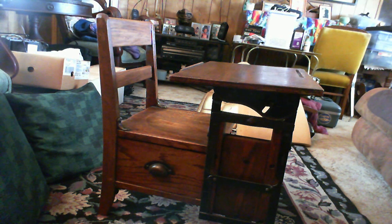Before I start showing off this stuff to you guys, and I'll try and move it closer to do the adjustments, I got the camera literally balanced half-ass on one of the arms of the recliner chair next to me.